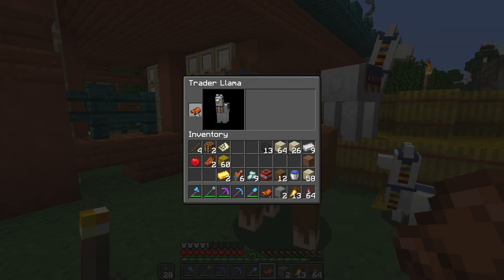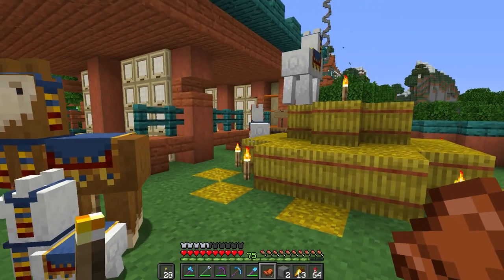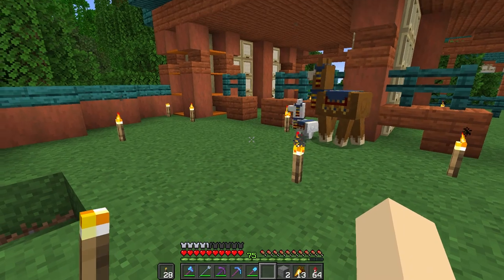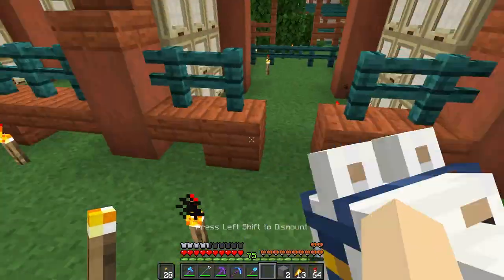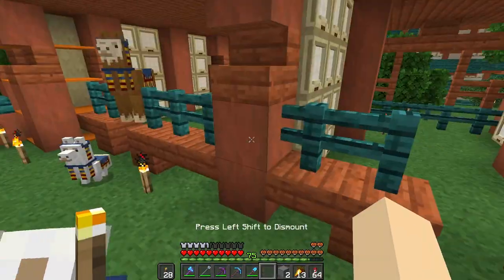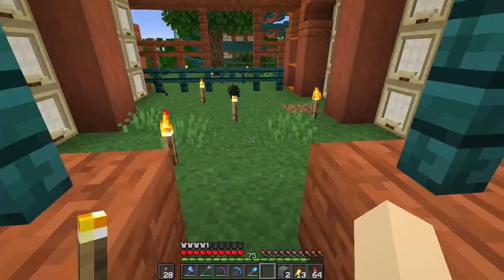So can we put a saddle on you? No. Okay. What? Okay, so can I... Can you not ride a frickin' llama? Are you joking? Okay, that is strange.